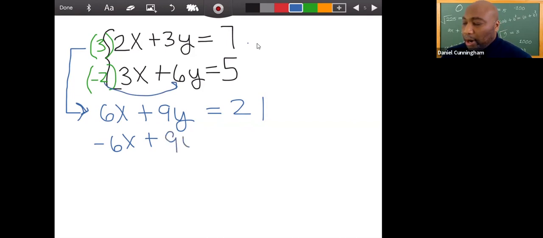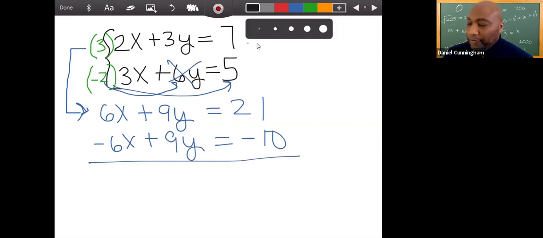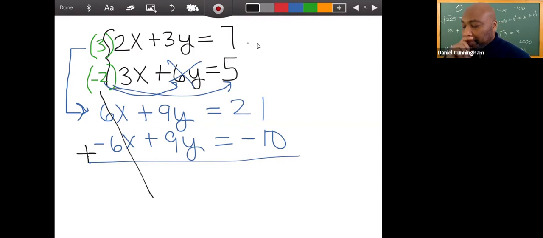Let's say this was 9y is equal to negative, this would be a -10. I'm changing this a little bit just to show you something. Now let's do the elimination method because I want to show you a different example. And when I add, my x's cancel. And in this case, again, since this was a -2, I want to make this a -9. And I know -2 times 6 is not -9, but let's say we had -9 here. This will cancel.